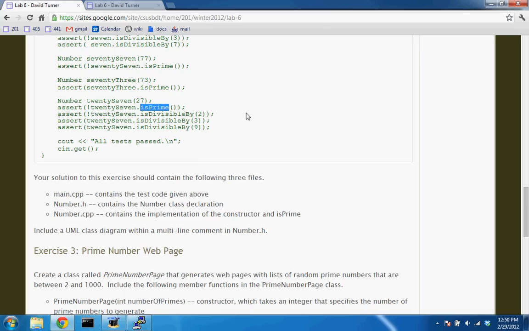It's divisible by 9 and 3. This function should return false. So this expression, exactly what I have highlighted, should evaluate to false.